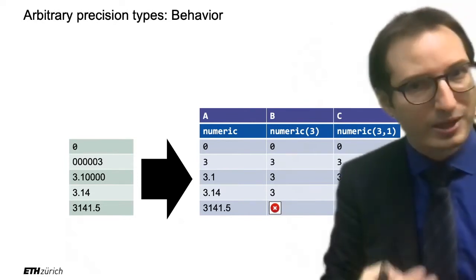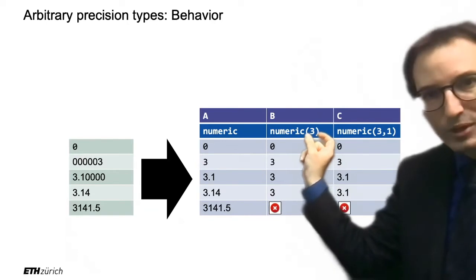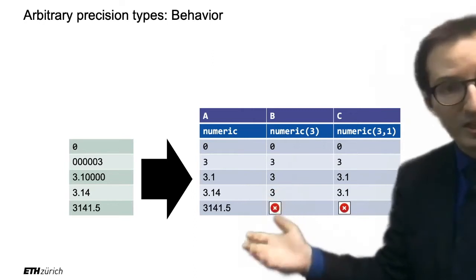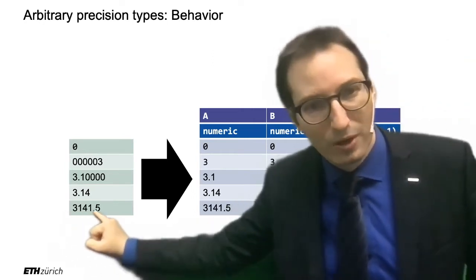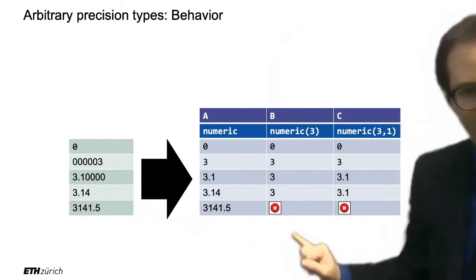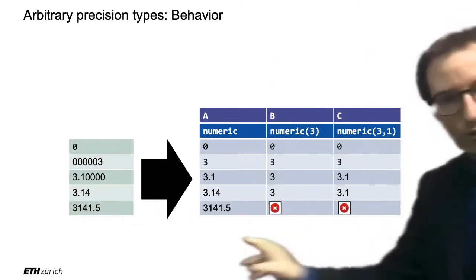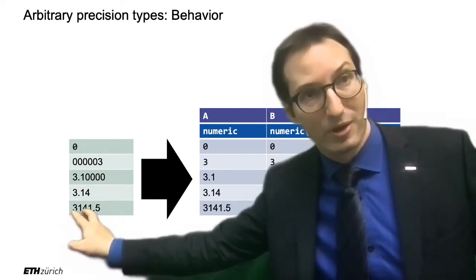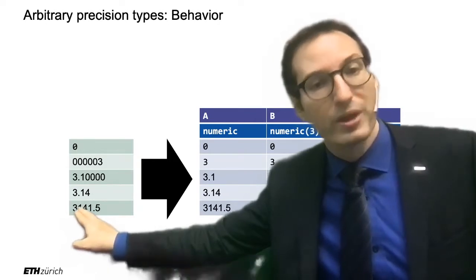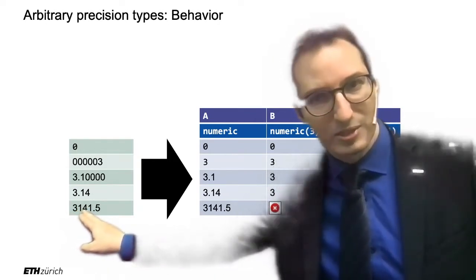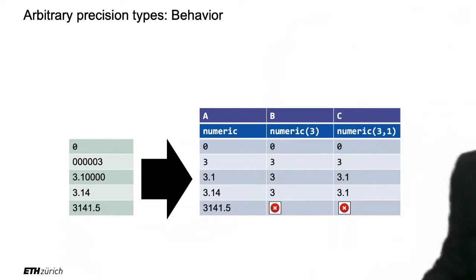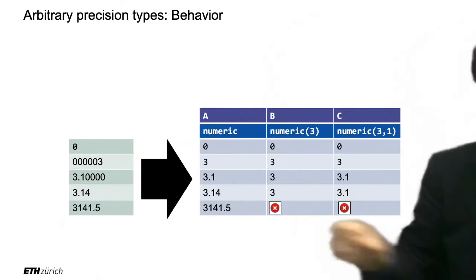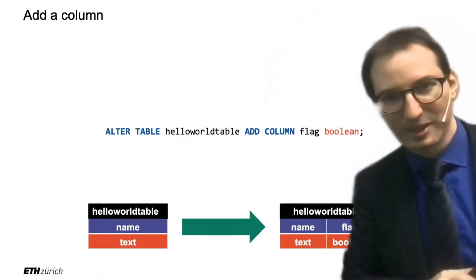Instead, it's throwing an error because when you have 3, it's really 3 digits before the decimal period. There is no 4th digit, right? It would be totally unable to store 4 digits before the decimal period. So this is an error. And the same here, it would have to be at most 2 on the left and 1 on the right, but it never truncates on the left of the decimal period. So here, it could have truncated to 3,100, but it doesn't, right? So this is an error, and you cannot do that. Is that clear? Okay, just wanted to come back on that to make it even more precise.